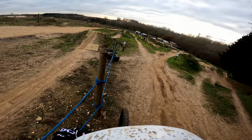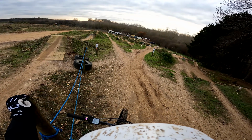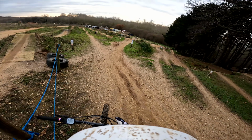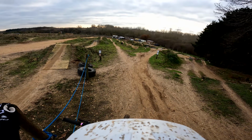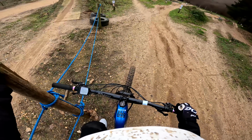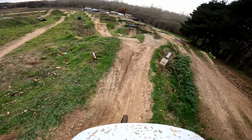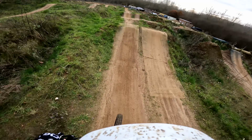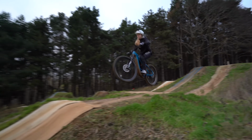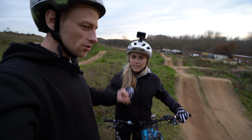Right, I'm going to change the post that I'm starting at. I'm going to start at this one so there's less of a run up, because I think I'm gaining too much speed as I'm entering the jumps, and that's causing me to over clear. So that's what I'm doing, see if that helps. Right, literally a tiny little push off there, rolling. Right, that was perfect that time. Thank you. Got that nice.